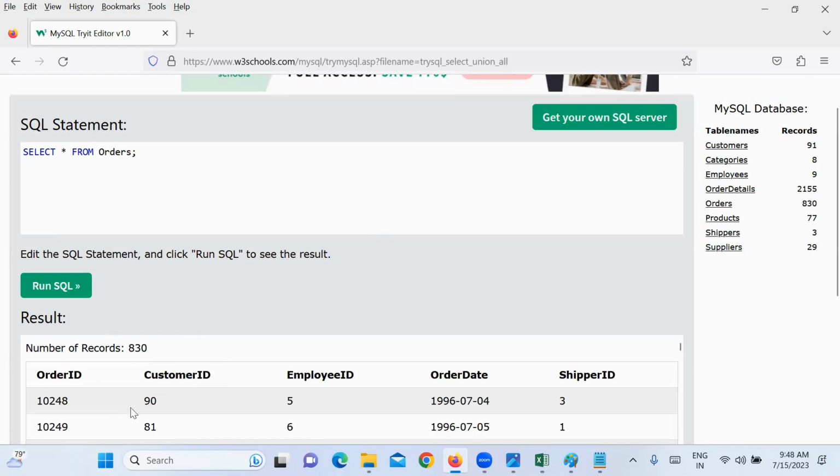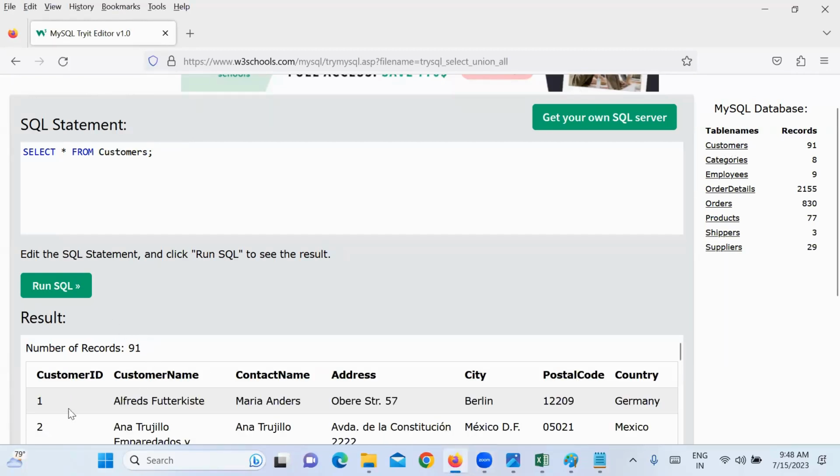All customers might have purchased products? If there are 91 customers, do you think all 91 might have purchased some products? Not really. They might have purchased or may not have purchased, right?